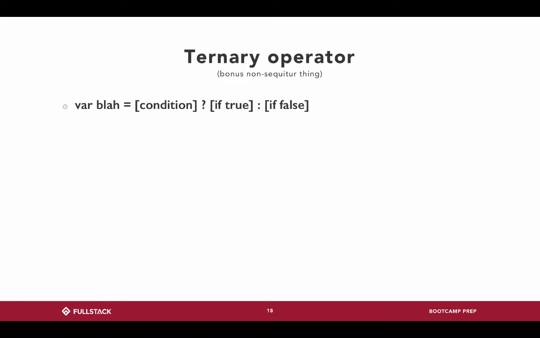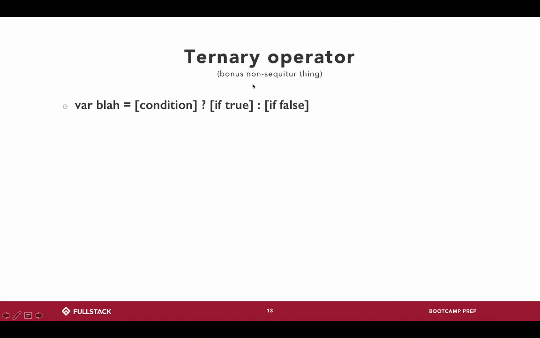Ternary operators, this is a little bit of a tangent, but this is a good place to sort of throw it in there. We've done a lot of if-else statements. This is just a shorthand if-else statement if you want to write if-else in one line. The way you do it is you have your condition, you have a question mark, then you have the code to run if it's true, and then the code to run if it's false. This is good if it's just a one-line thing inside your if, one-line thing inside your else.